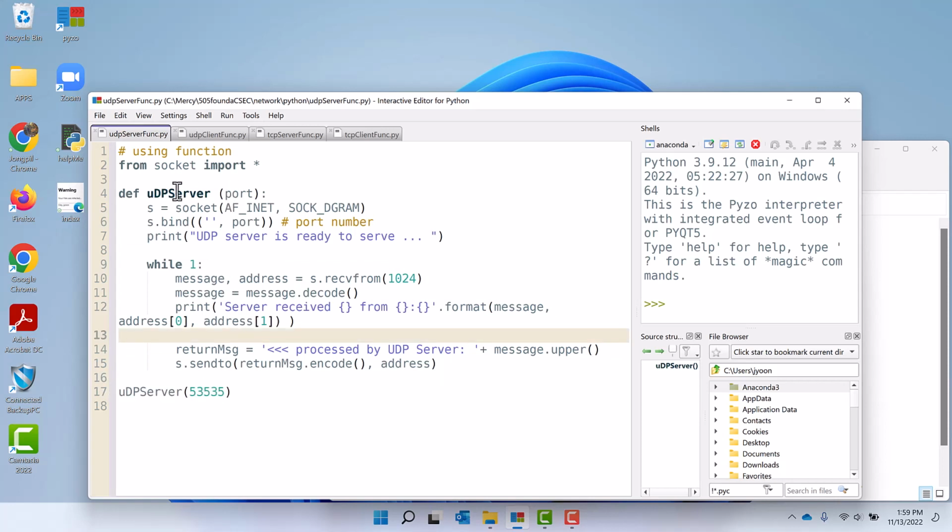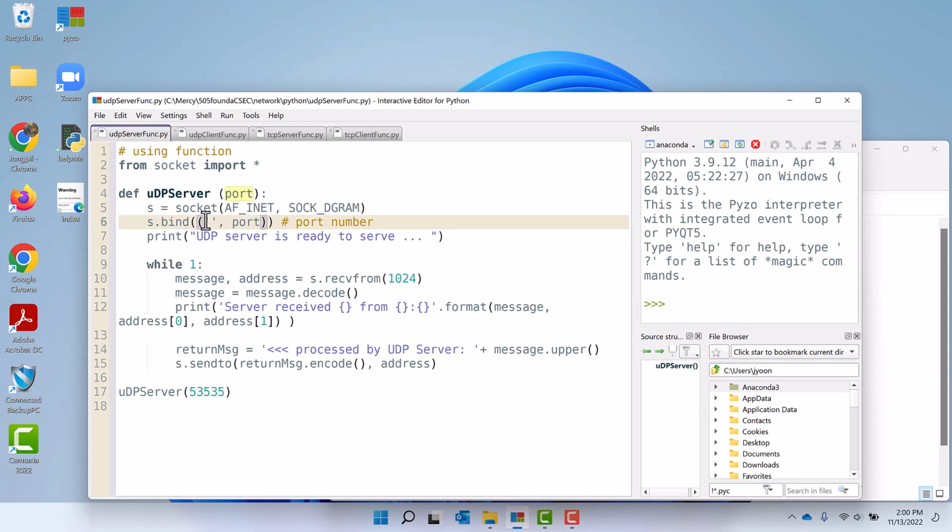This function UDP server receives a port number, and the first thing that we need to do is to define a socket, and we call that S. The family of sockets for UDP is SOCK_DGRAM, and then that socket needs to bind from the client IP to the server port.